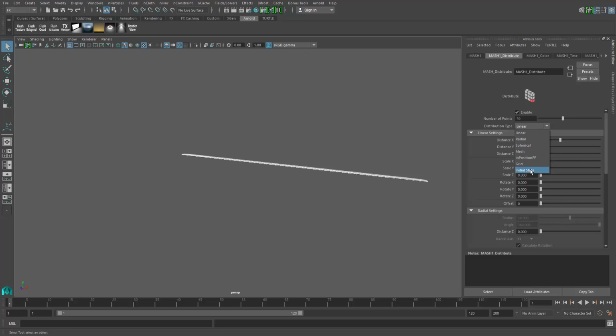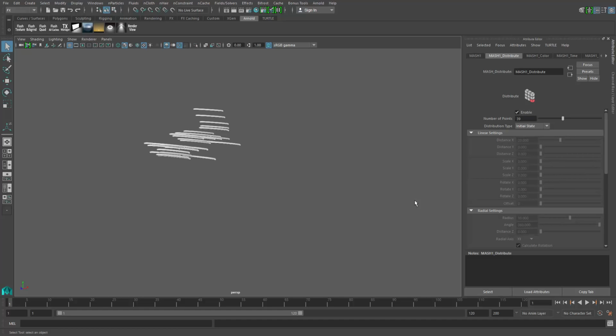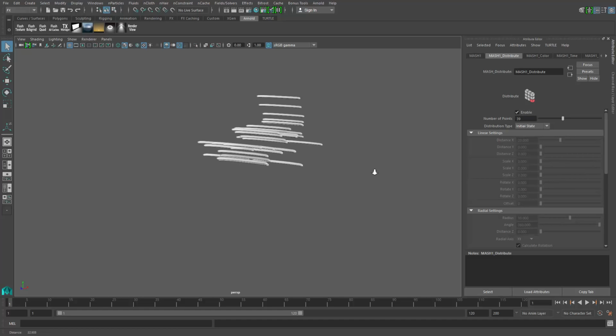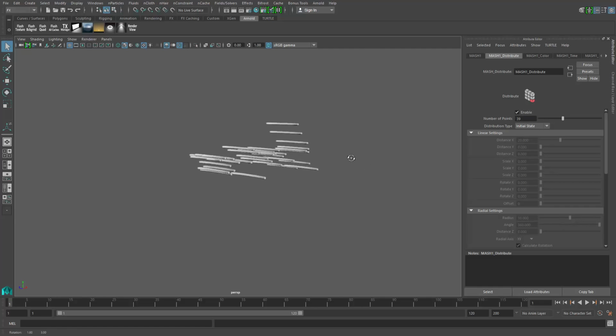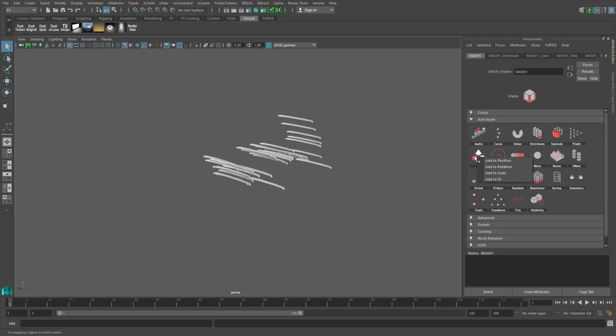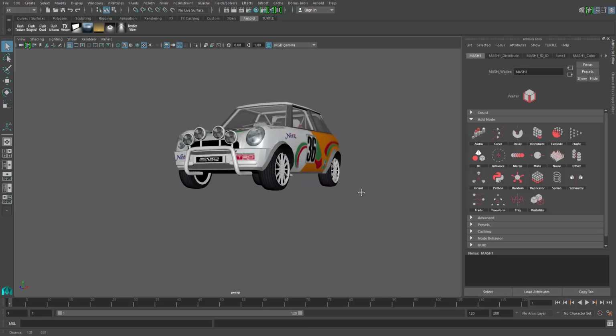And if I scroll down to this lower pull down menu here, selection, I can pick initial state, and what that will do is take that first piece and put it back into position of all the original pieces that made up the car. The only problem is now we don't have an index or something to identify each piece and where it belongs, and that's where the ID node comes in. We can just add that to the ID, and that essentially keeps track of it for me.